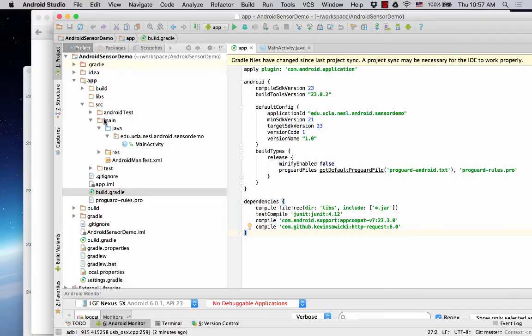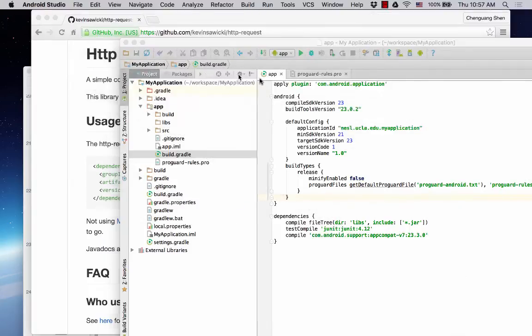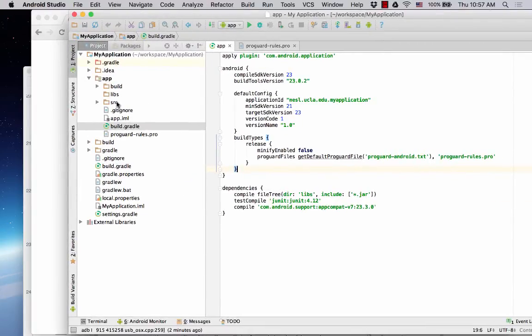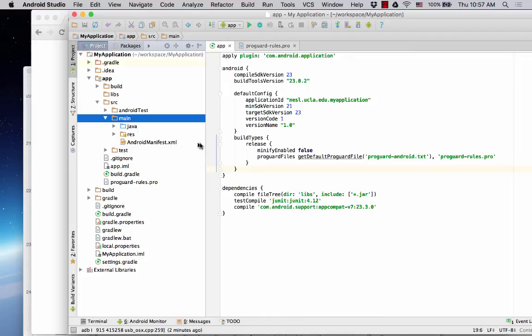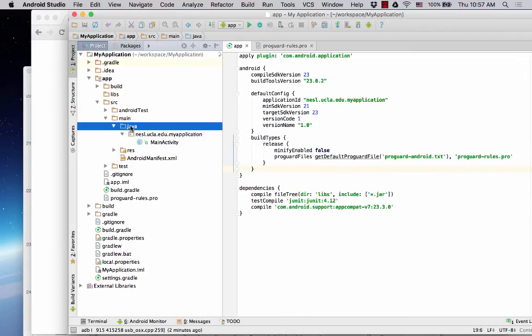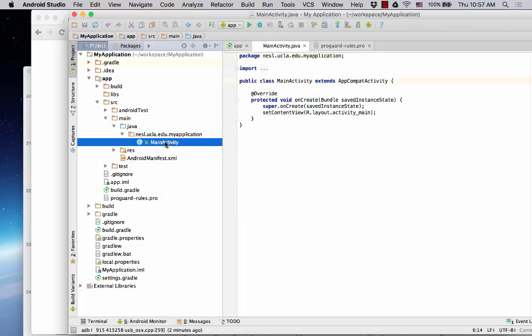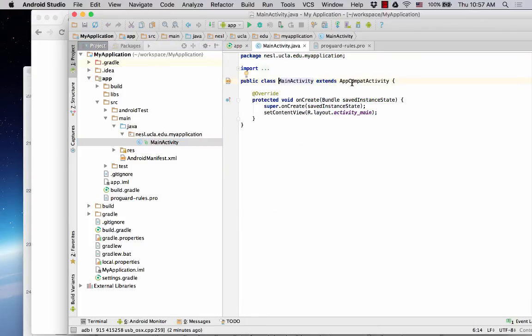So this is the application level build Gradle file, and let's go back to our Hello World app. In the source code, there are also several folders in this module, which is the application. You have the build folder, the library folder, and the source code folder. This is where you have the source code of your application. In the Java folder, you can see the activity you created, and it's pretty simple. It extends the system activity, and you override the onCreate callback, and here you load the layout files, which are defined in the res folder.